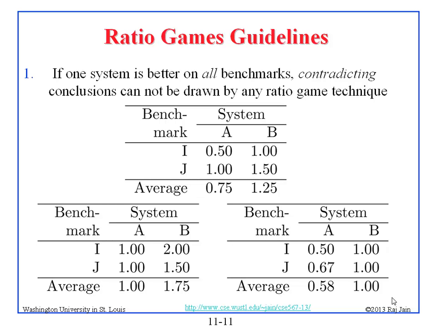is better on each of them, then it doesn't matter what the base is. You don't worry about it. You move on and you say, all right, because one system is better on both benchmarks or on 10 benchmarks or on every benchmark, then there is no problem. Right? So this is a simple test. If you see that there are different components, and in some component one system is better and in the other component the other system is better, then you worry about the ratio. If not, then you move on.